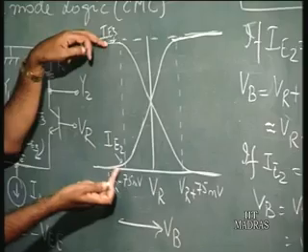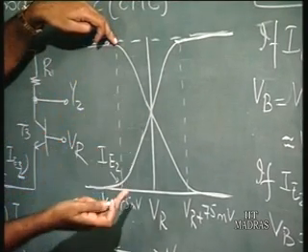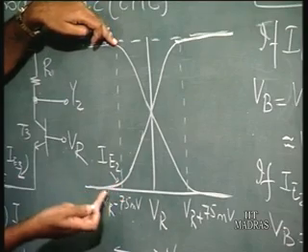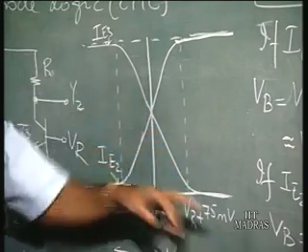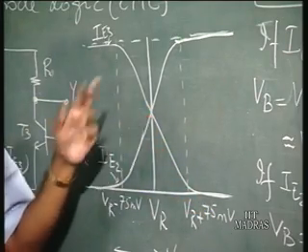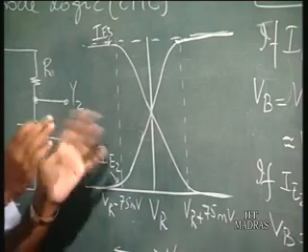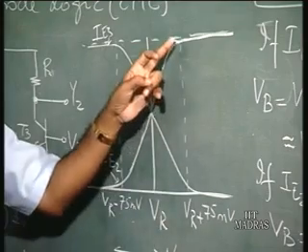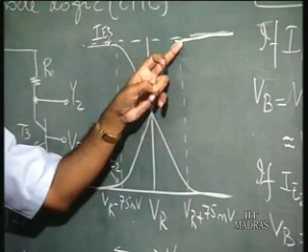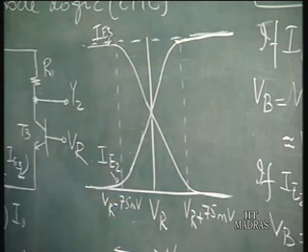So you see that at VR minus 75 millivolts, IE3 constitutes the entire current, whereas IE2 is a very small current. Of course, when VB is equal to VR, both of them carry the same current because they are identical, there is absolute symmetry. And when VB becomes VR plus 75 millivolts, IE2 is going to carry almost the entire current, while IE3 is carrying negligible current.